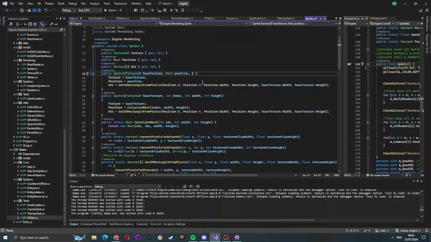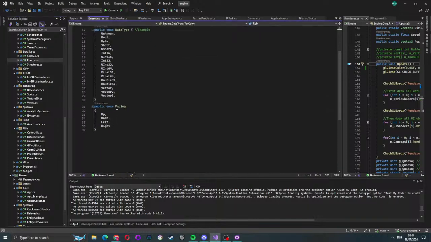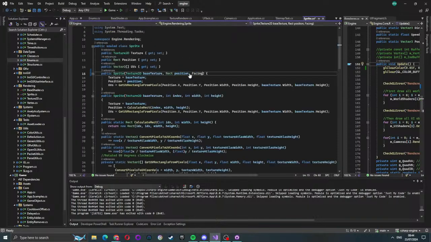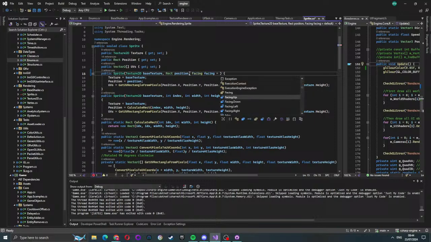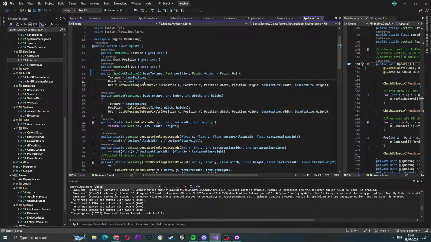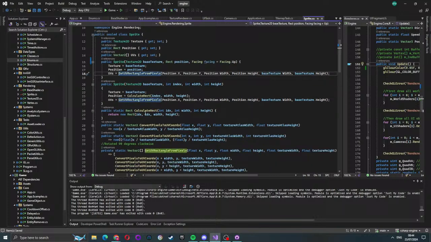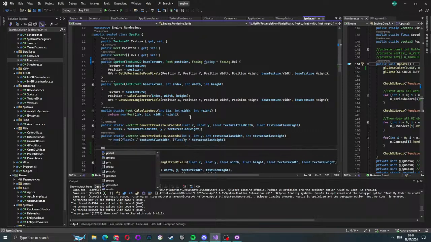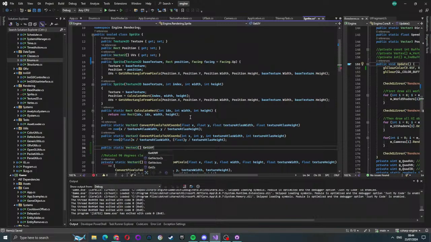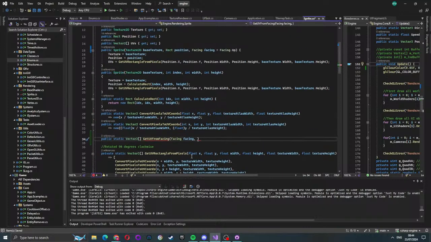Let's actually do an enum, facing. Let's do this, facing up, and then this will be... and then I just need all of these.